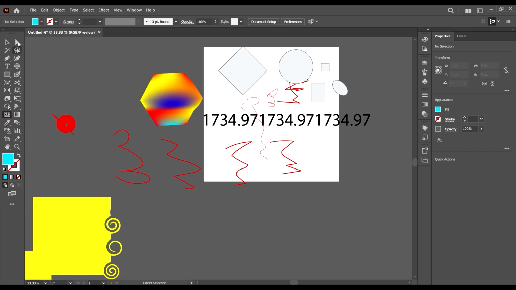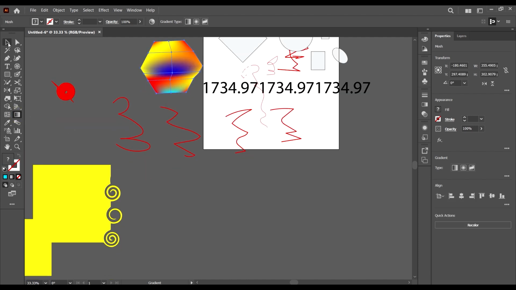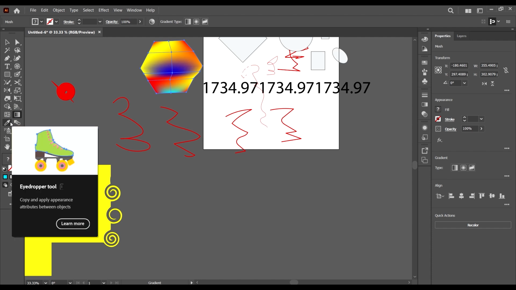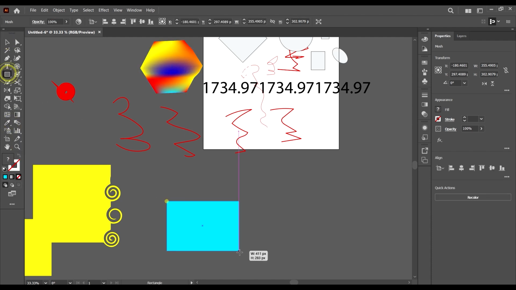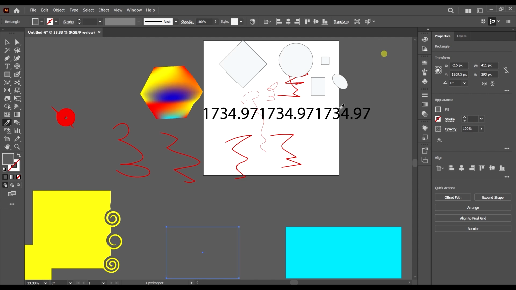Of course, if you are coming from the other course, you already know all of these tools. We created several projects with them, so this should not be a problem for you. This is just a refresh of your existing knowledge. We have the gradient tool, which helps us create and edit gradients. We have the eyedropper tool, which helps us choose colors from existing colors. So we can select this shape, select the eyedropper tool, and then select other shapes or colors around, and it adapts to what we've selected.